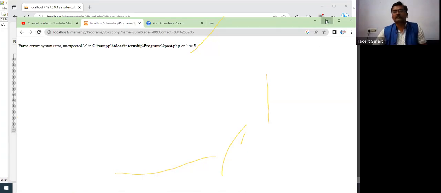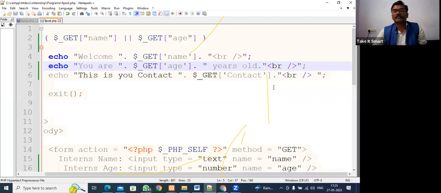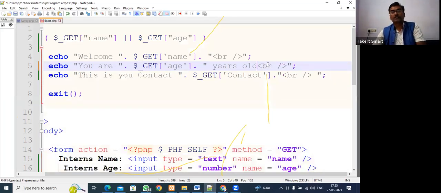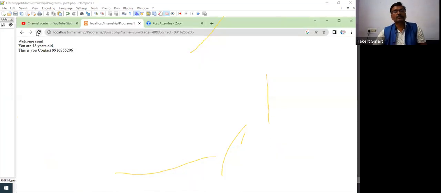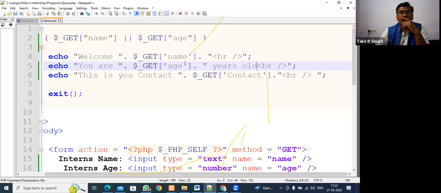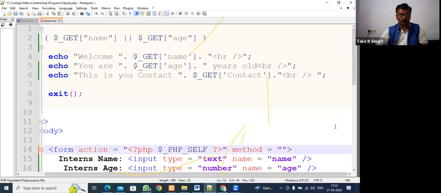Some error happened. What is the error? Let's see what the error is. Here double quotes are there. Save this. Now the error shouldn't be there. So now my output is on different lines, 3 lines. Fine. So you saw how the post method or the get method is working. The program name is post, but here I used get.